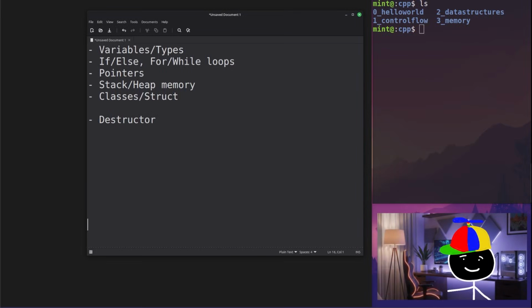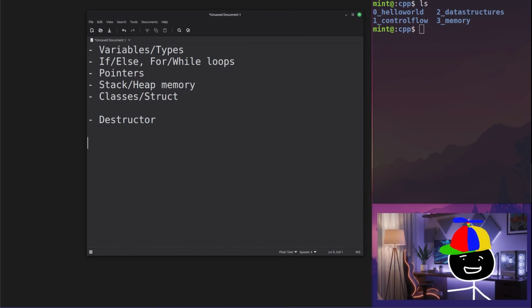Hello, everyone. I think this is maybe my seventh day of trying to teach myself C++. And I think today I want to think of a project that will put together everything that I've been learning so far. So if we go through most of the stuff that I've learned about variables and types, control flow, which is like if statements, and then some loops. I learned a bit about pointers and a little bit about manual memory management and also classes and structs. Or maybe I haven't gone through structs, but I learned a little bit offline. One thing I haven't talked about much is the destructor, which I think we can also go over today.